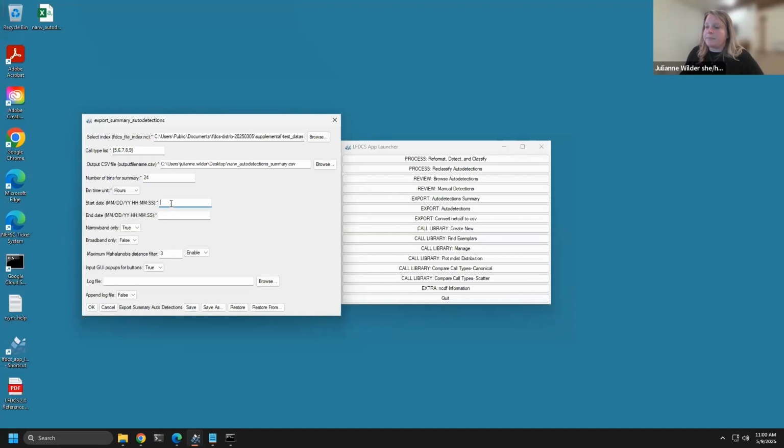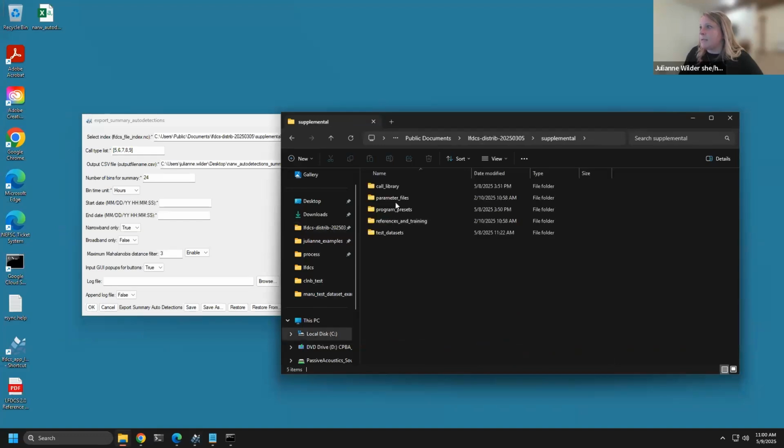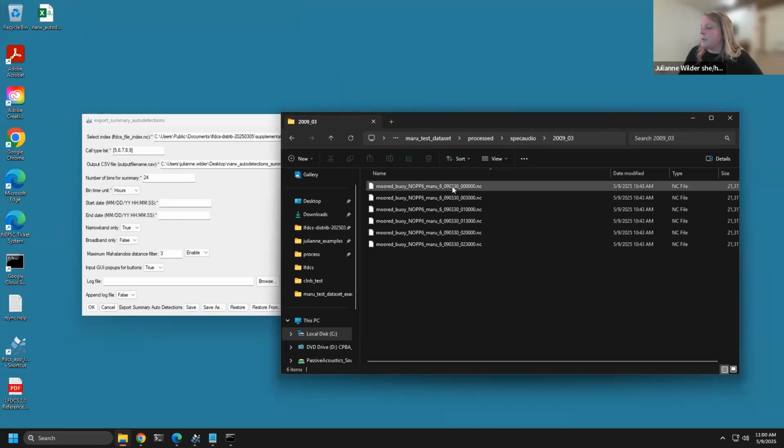So doing those settings. And then here, the start and end date are also required, because if you don't put those in, your CSV file will go on forever, and we don't like that. So you definitely want to give it some start and end points. And it helps if you kind of forget what the start and end times of your data set are, you can go to your process data set here. And I think usually the spec audio files, yeah, like these, it kind of takes you to the original names of your files. You can look at your raw audio, or hopefully you have it recorded in your metadata if you're recording things accurately. But check your timestamps there.